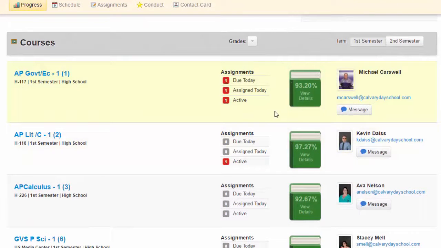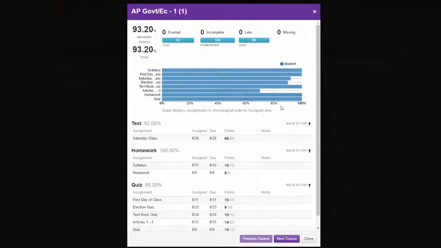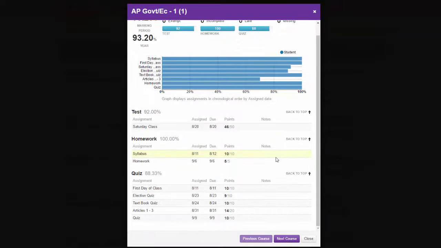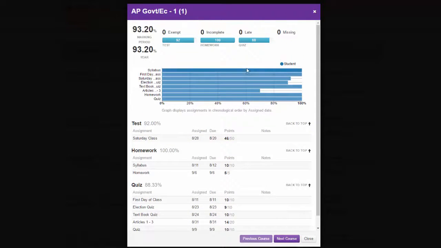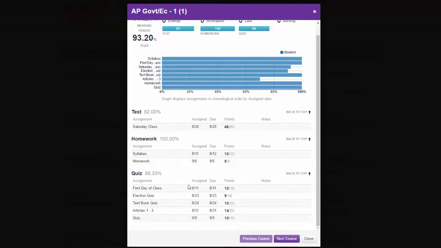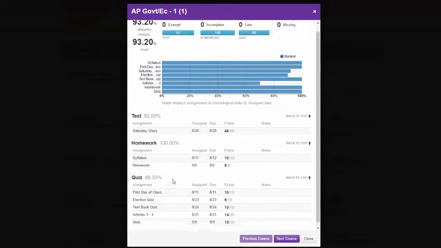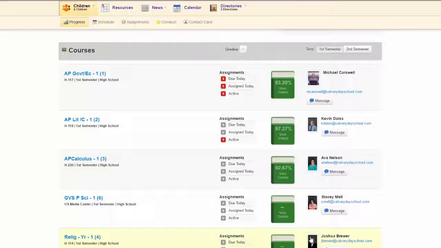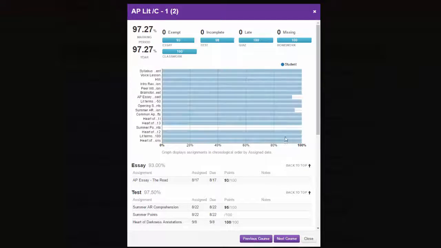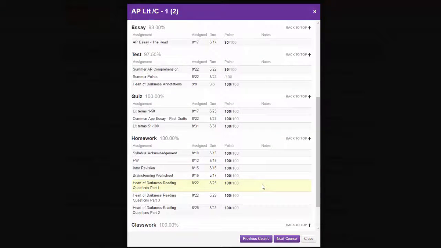We can come down to any course and we'll see the average for that course, but by clicking on the view details information, we'll actually be able to see all of the information regarding the assignments that they have received, what they scored on those assignments, any notes that were made, and then it will show us the marking period and year average. So any information that we need just kind of in a glance, we can gather from this page, and that's the same no matter which course it is. We'll be able to see all of the information.